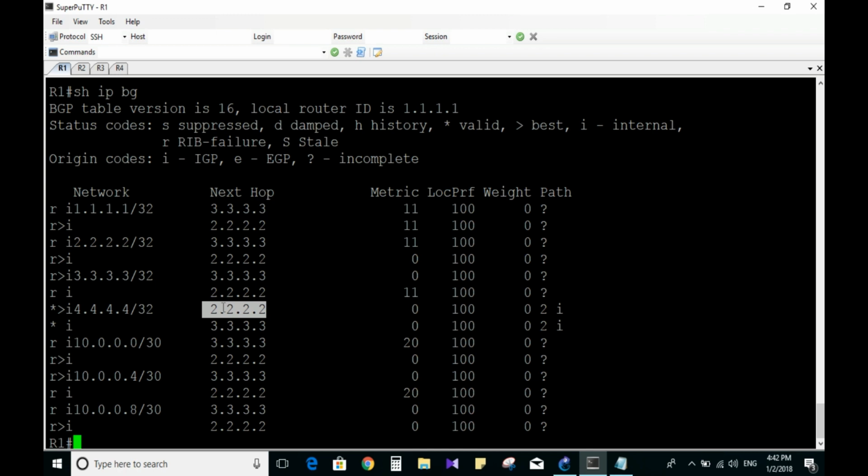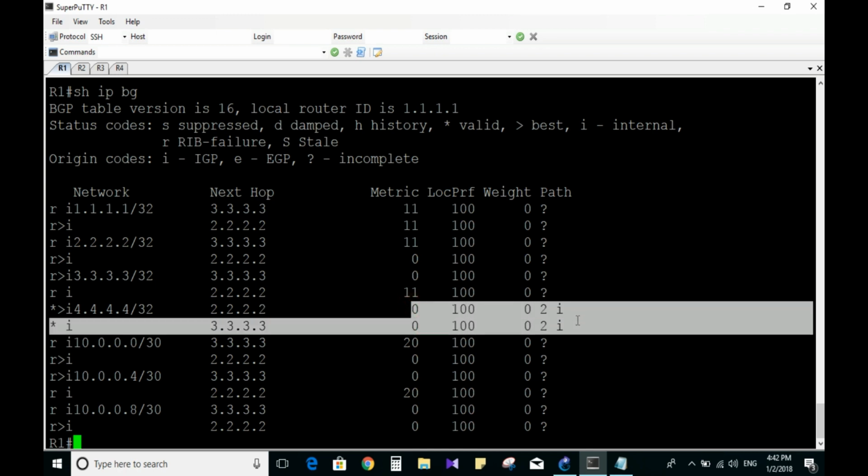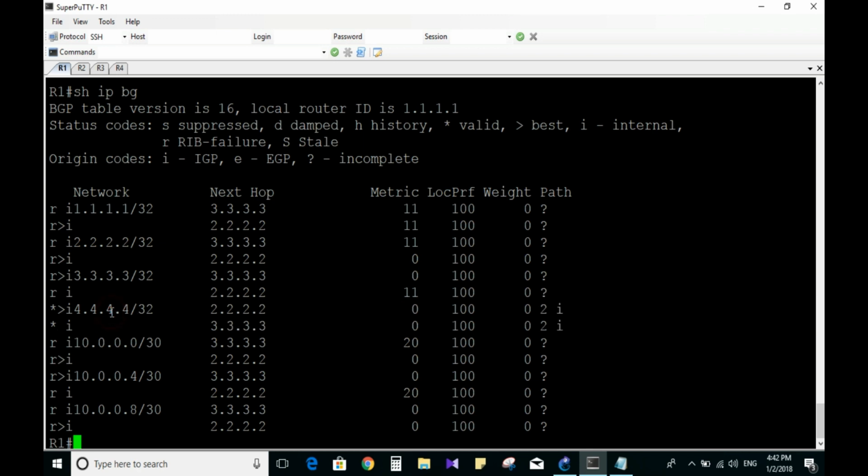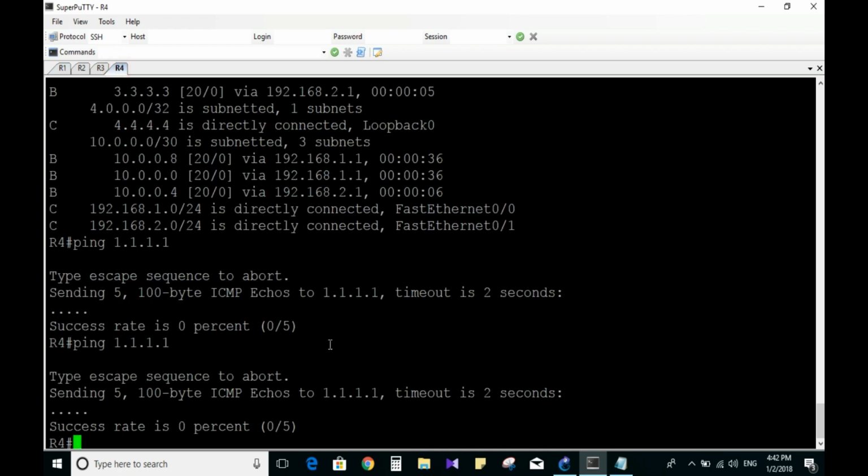And router 2 and router 3 have the same attributes here. So in BGP he's going to choose the lowest IP address. Now I want to make sure that router 1 can go to loopback 0 on router 4 by this next hop. I'm going to do this. Let's go to router 4 and make a route map.